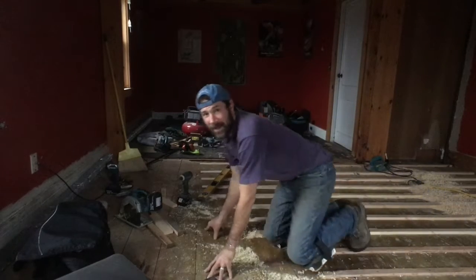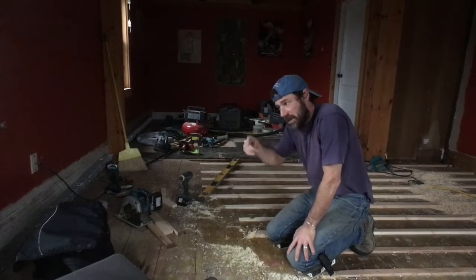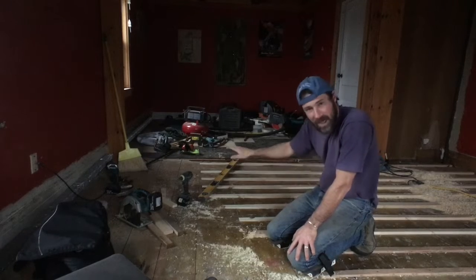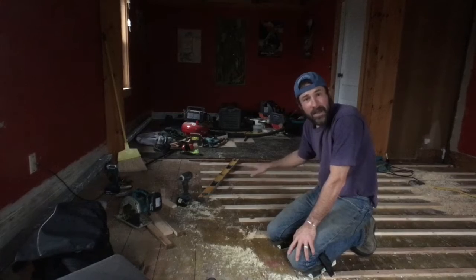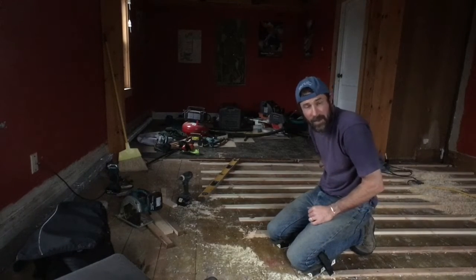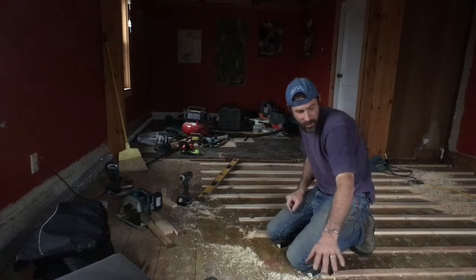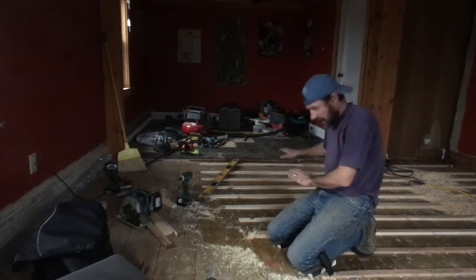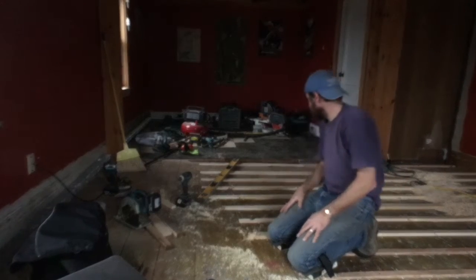So you can see I have this power plane. And this power plane has a very sharp blade and it spins and it takes off a very small amount of wood every time. So I'm just tapering these little joists here, these little sleepers here, tapering them to zero down to the shim dimension that I need. So I have a string line and I'm stringing it all the way across to the point I want it to vanish. And I'm just sequentially taking wood off these sleepers until I've got the level I want.